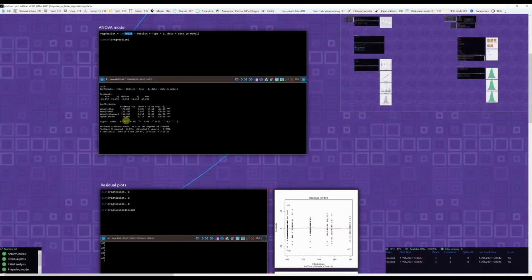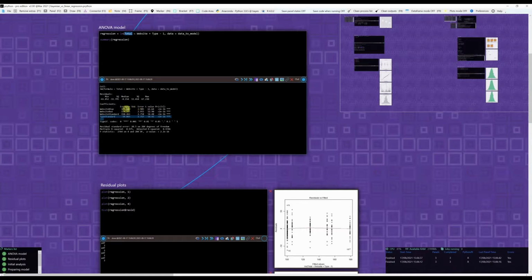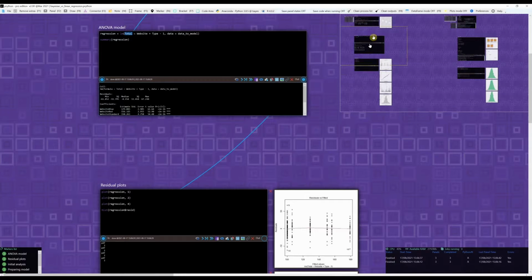Then after we have this model, we can do inferences and analysis, and we say, well, if I put my website to being blue, I get an uplift of 179. If I use the red one, it's 156, and if I use standard, it's 150. So the conclusion is that the website should have a blue background because it's higher than these two. And then if we have the coupon activated, we have a baseline sales for the total, which includes these three parameters. But when we deactivate the coupon and we just do standard sales, you can see we lose 50 in value. So yeah, that clearly has an impact.